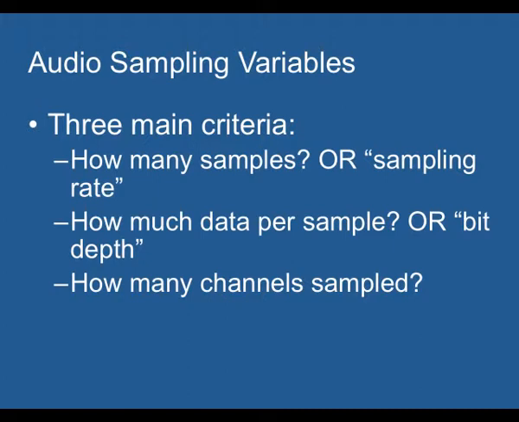So there are different variables that you need to be concerned with. And as a curator, this is just a real quick overview because this is just to give you an orientation. So how many samples or what's the sampling rate? How much data is being sampled? And then how many channels are being sampled? Really, the only one you have to be concerned with is going to be your channels that are being sampled, because most artists will have an idea ahead of time what they want to do.